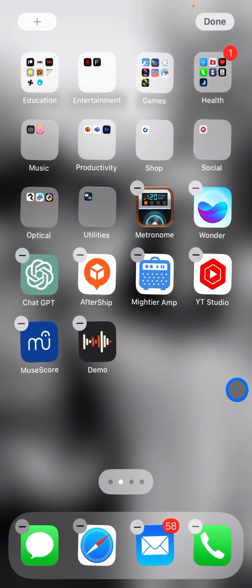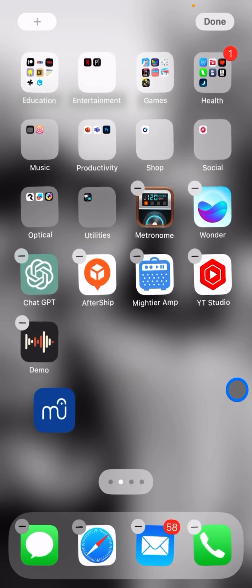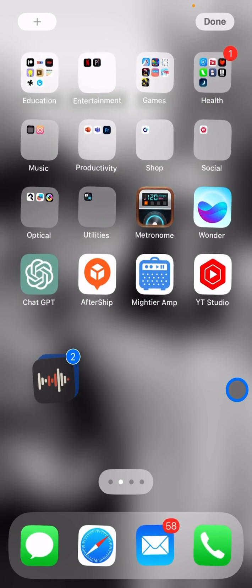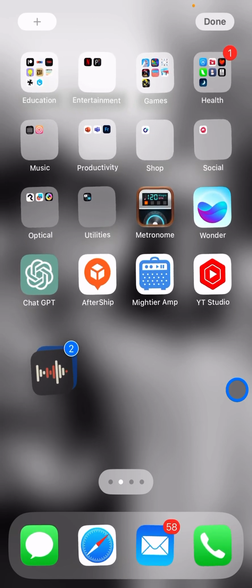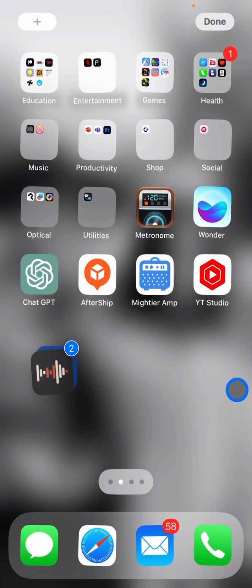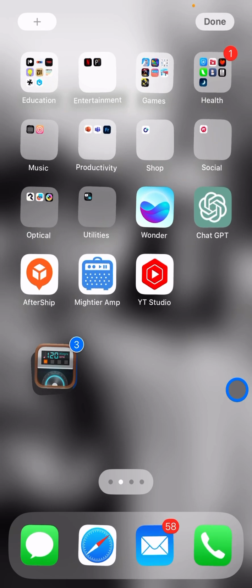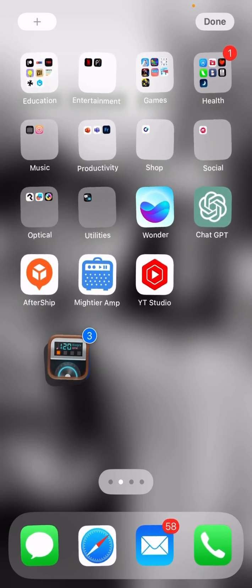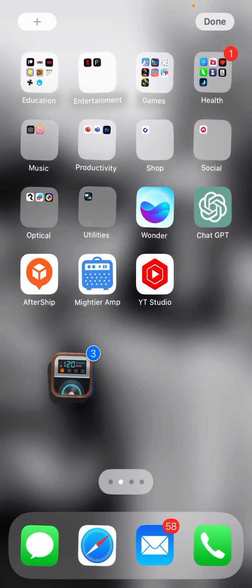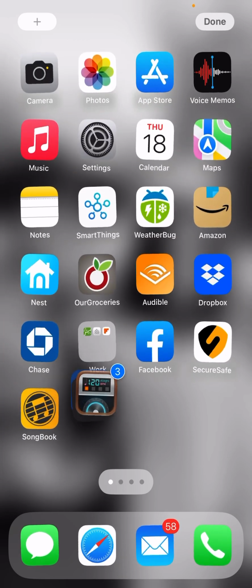So I'm going to grab Muse Score here and Demo, the same way I did before, where now I've got 2 in my hand. And I'm going to go with Metronome. I've been using that a lot. So now I've got 3 icons in my hand, so to speak, and then I'm going to swipe back to the first page.